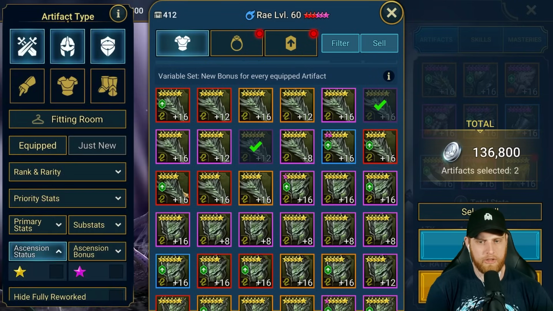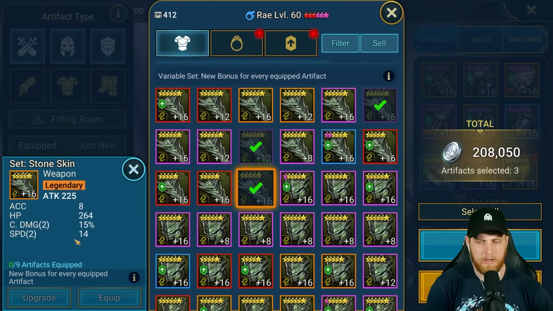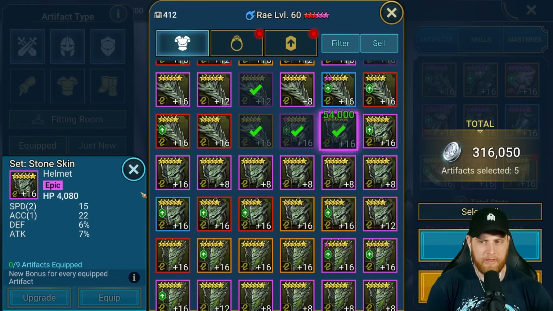5-star, triple roll HP. It's good. I like that. Support piece here as well. This is a good damage dealer piece. This is a kind of weird damage dealer as a 5-star piece. I'm not going to keep that. Potential support piece with no speed, crit damage. I'm going to get rid of that.